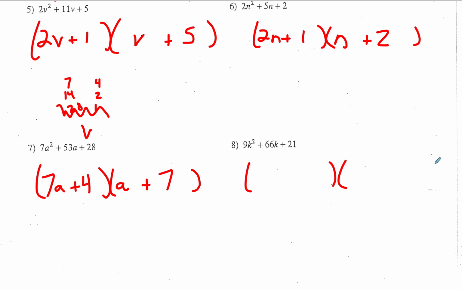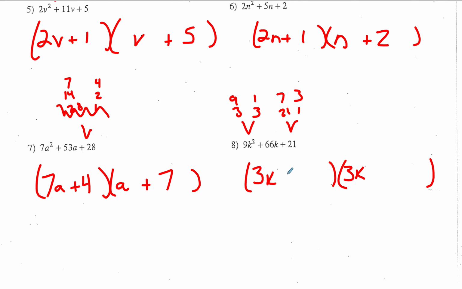Okay, this one's going to be a challenge. This is the biggest challenge because 9 could be 9 and 1, or it could also be 3 and 3. So essentially the most complicating factors here are the number of possibilities that you'd have to consider. The more different factors of the a value and the more different factor combinations of the c value, the more difficult it's going to be because the more things you have to test. So I might have to just try 3 and 3 and see what happens, right? So if this is 3k and this is 3k, we could get 9k squared. That's possible.